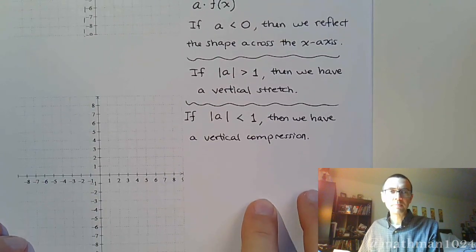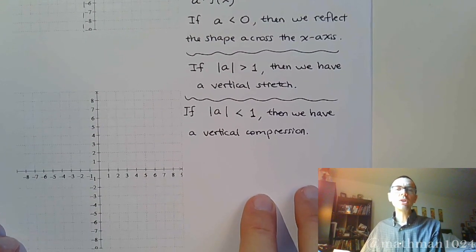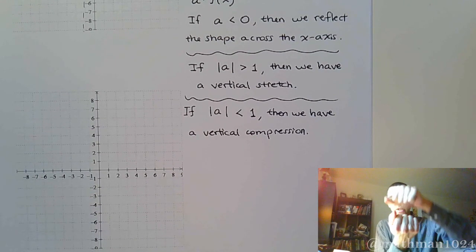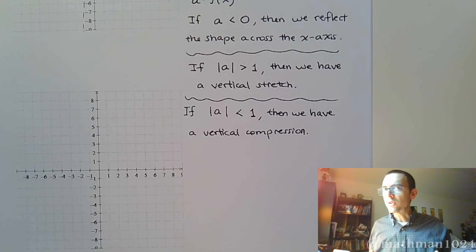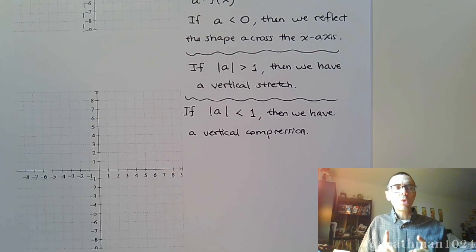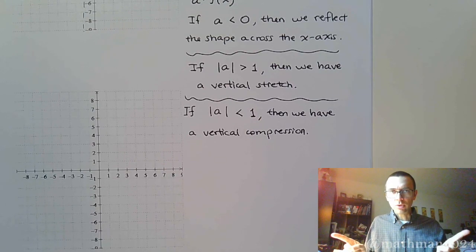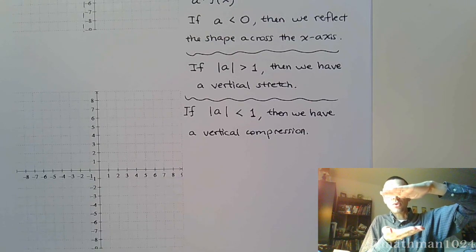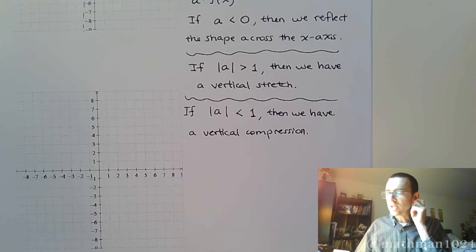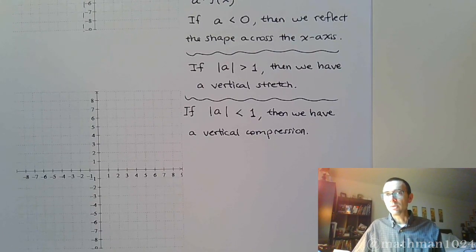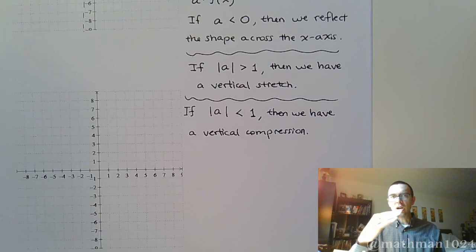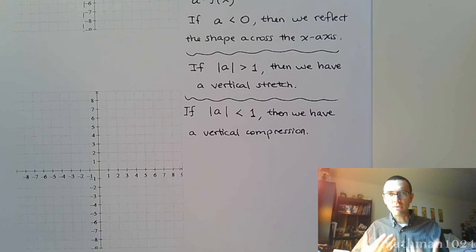So in this case, you'd be taking your graph, and instead of stretching it out, you're going to be squeezing it in, which is going to give the appearance of being wider. But again, we don't want to think about it in terms of a horizontal change. It's how it's changing vertically. So it's compressing it. And the reason it looks compressed is because it's going to be affecting your growth rate. So if you have a 1/2 in front of something, it's only going to be half as high for all those points that we have for those key points for our parent functions.